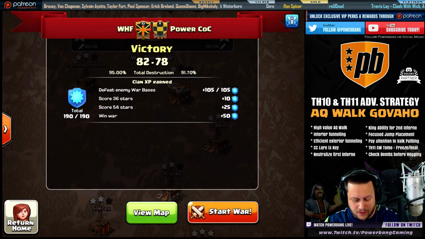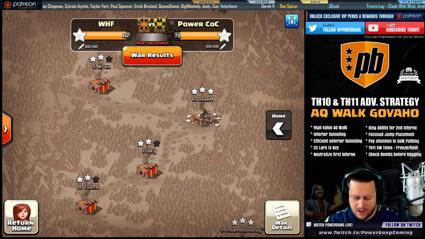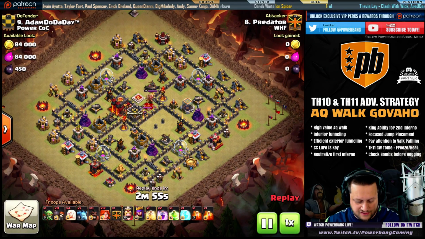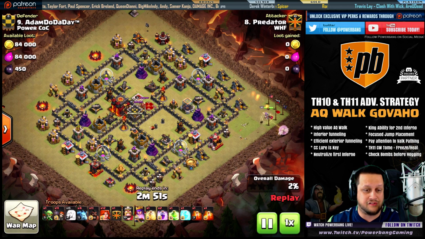So let's go check out this other war here. We've got one more raid that we can show. It looks like number 9 in this one. And again, guys, more of the same. You'll see the two rages. You'll see a heal spell, a freeze, and a jump.